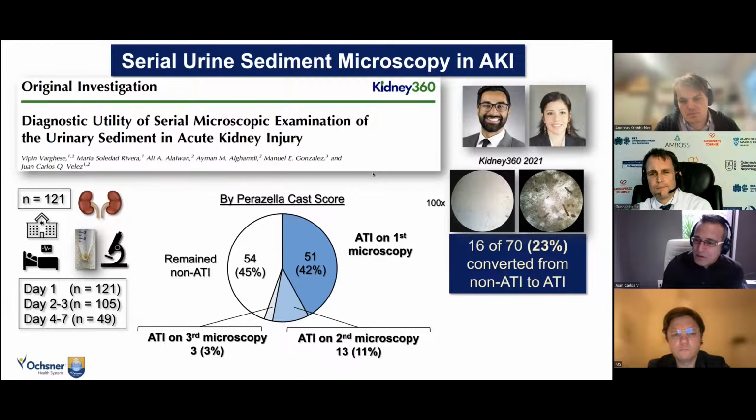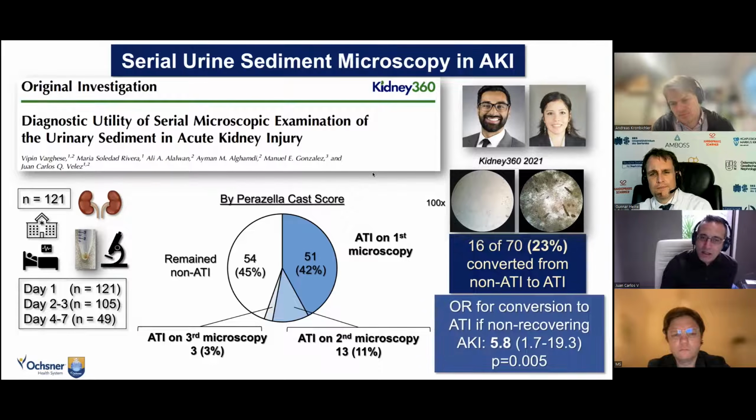So this is one example of a patient who on day one had a bland sediment, and we looked at the urine on day 4. We found muddy brown granular casts. So 23% converted to ATI. I think the importance is when we look at who were the patients who are likely to have a change in their cast abundance, were those whose acute kidney injury wasn't getting better. In other words, if the acute kidney injury is still worsening or not getting better, and the diagnosis is still not clear, there appears to be a value of repeating microscopy. Outside of that setting, it may not be necessary.